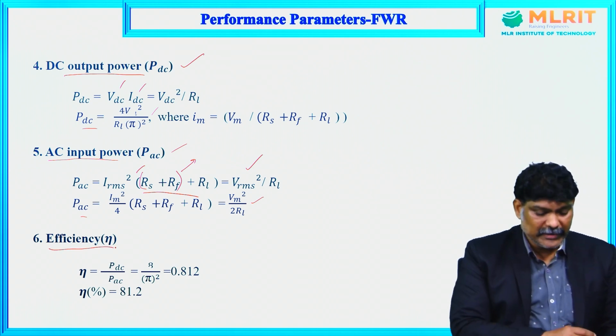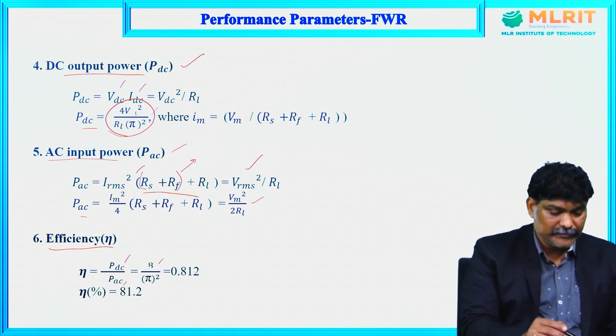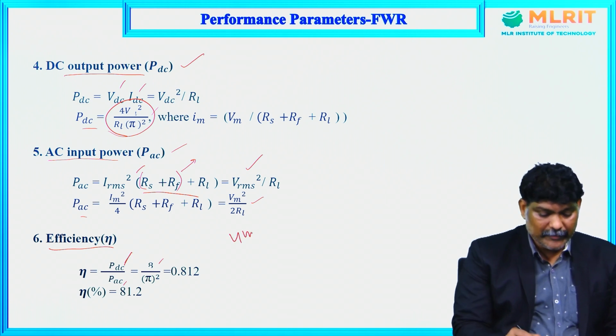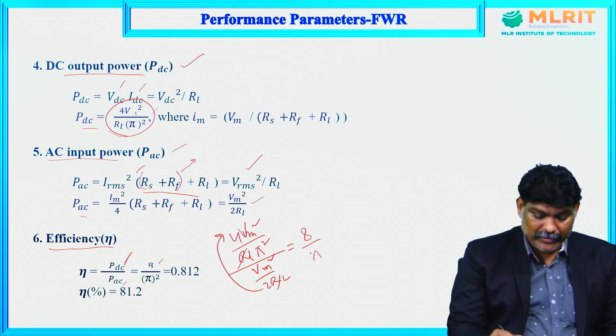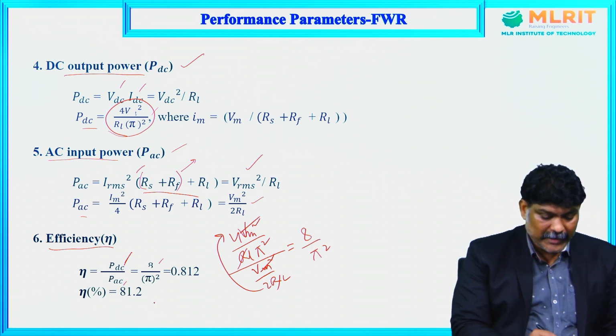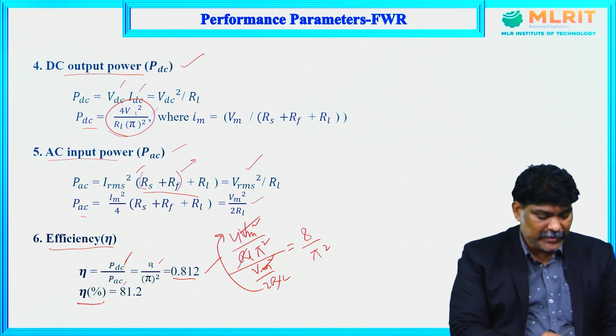And efficiency is what? Efficiency eta is equal to PDC upon PAC. So what is PDC? This value. If you substitute here 4 Vm square by RL pi square upon PAC, which is Vm square by 2 RL, RL gets cancelled and Vm square gets cancelled. If you keep this 2, it will be 8 by pi square. The value of 8 by pi square is 0.812, so in percentage the efficiency is 81.2%.